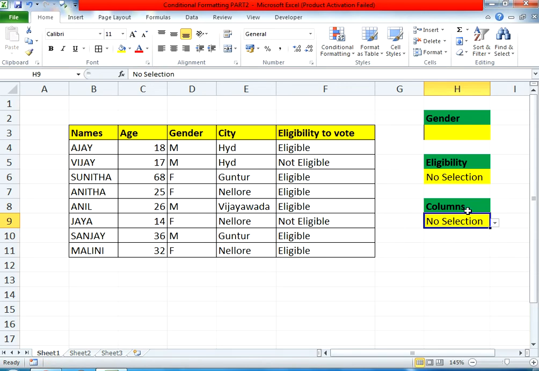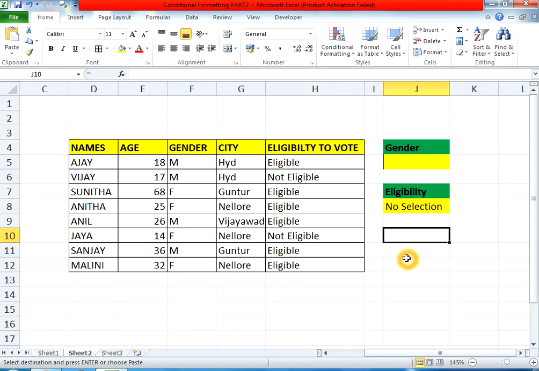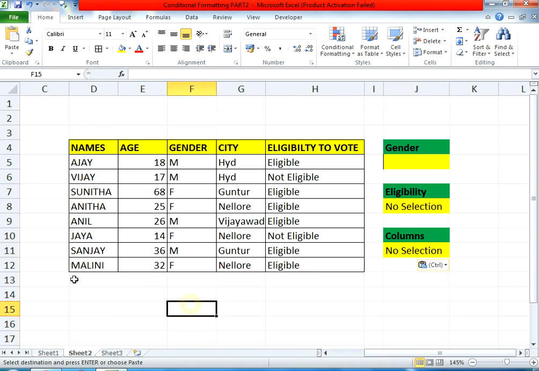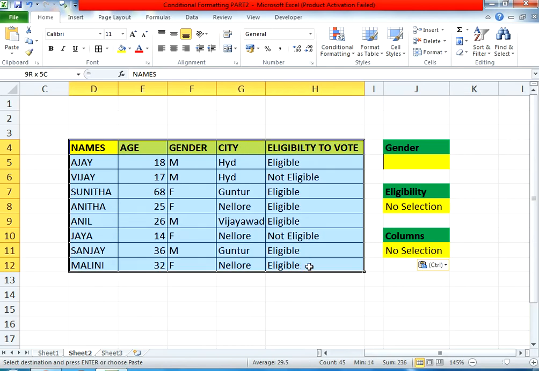Similarly, to create a list based on the column names, select the entire data. In this case, I have to select everything, including the column headers.